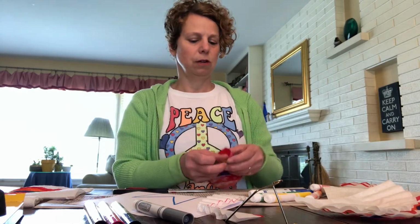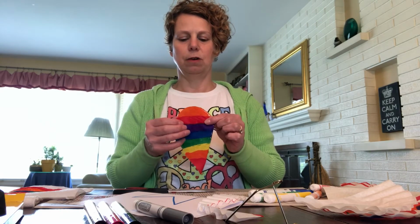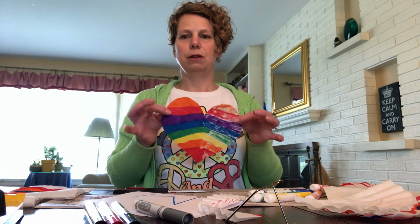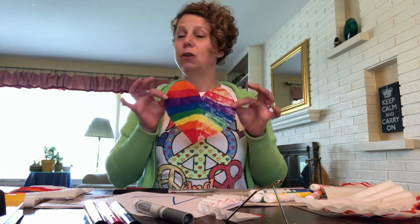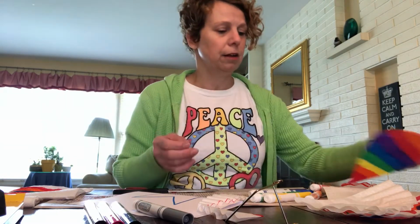What I did earlier is I did a striped heart. So there's half of my heart, and then when I open it, it has the mirror image over there, but lighter. You can leave it this way. I think it's kind of cool like that, or you can go back and fill it in.